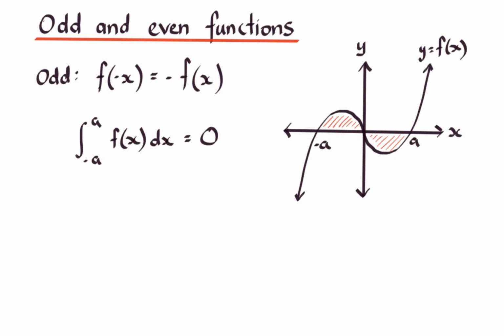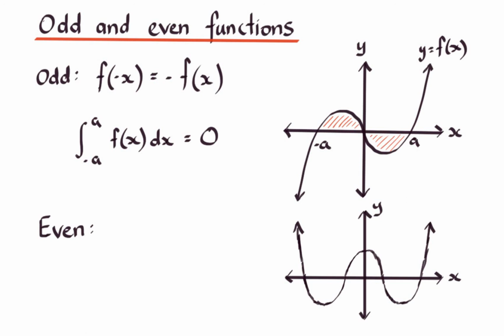What about even functions? These are the types of functions where, graphically speaking, they only have one mirror, and that is the y-axis. So when you take what is on the right-hand side, where x is greater than 0, and you flip it, you get the exact same as all the minus x values. So algebraically, this is where f of x, so all the x values over here, is exactly the same as f of minus x.